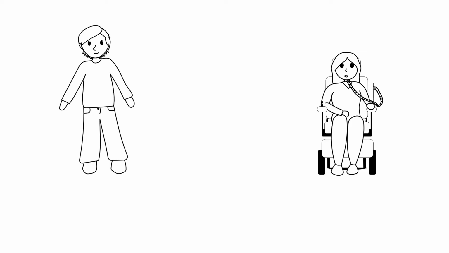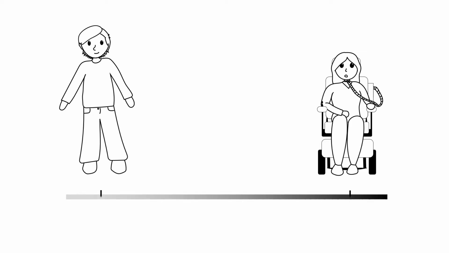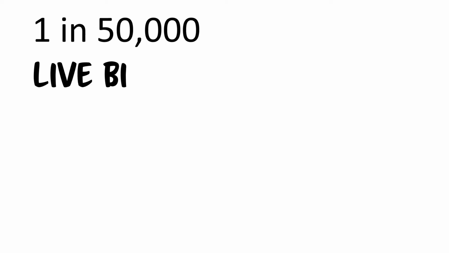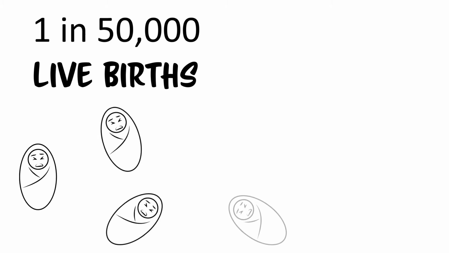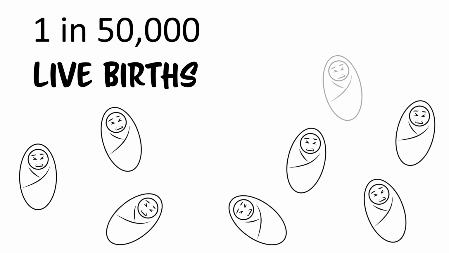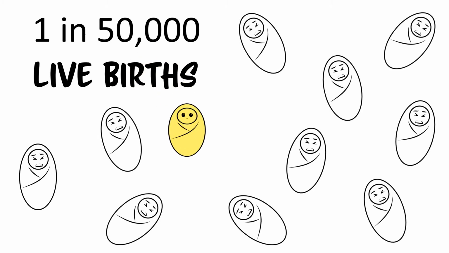The muscle weakness can cause problems with many of the body systems, but brain and eye function are usually not affected at all. Nemaline myopathy, abbreviated NM, is thought to occur as frequently as once for every 50,000 live births around the world based on a study done in Finland.